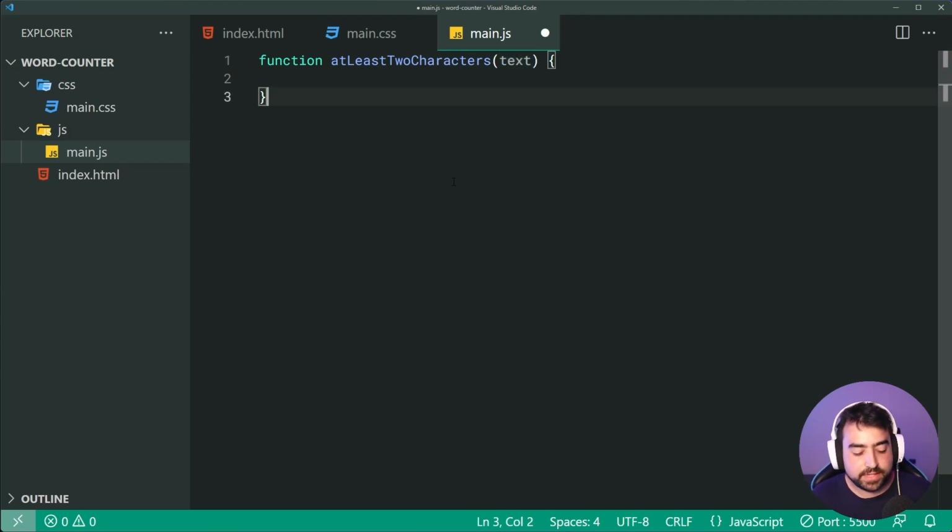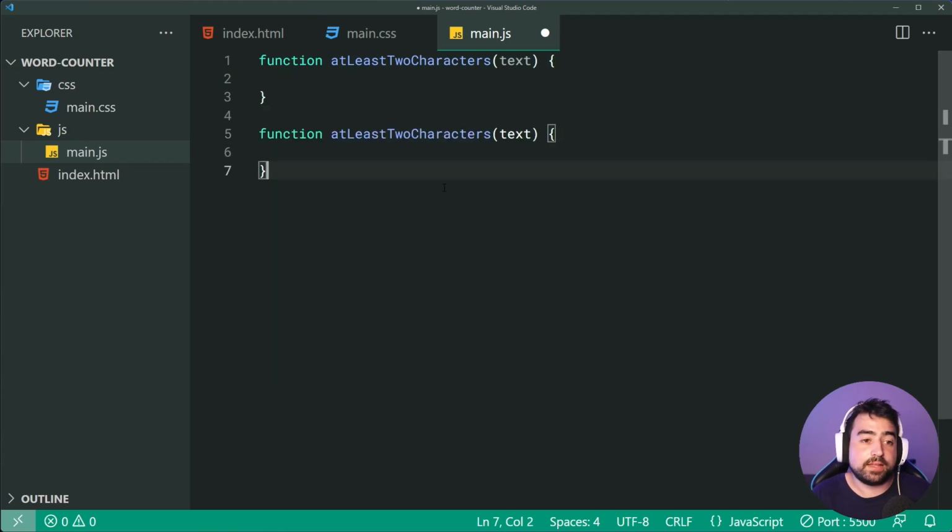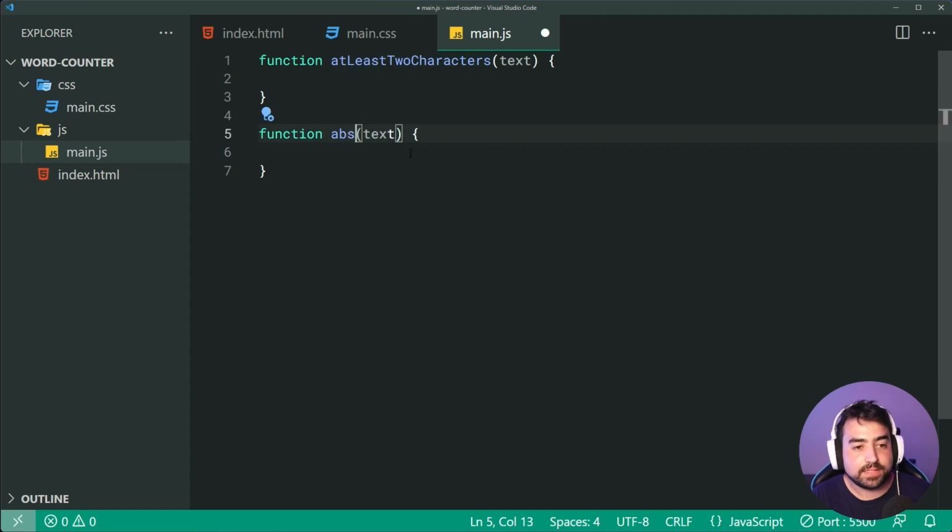So we can make a second function here. The actual second test is going to check if there is an absence of 3 consecutive characters. Okay, so I've done a bit of research and it appears that there's a good chance that if a word has 3 or more consecutive characters of the same character, then that is not going to be a word. So you can add plenty of these functions here once we're done to increase how advanced this solution is.